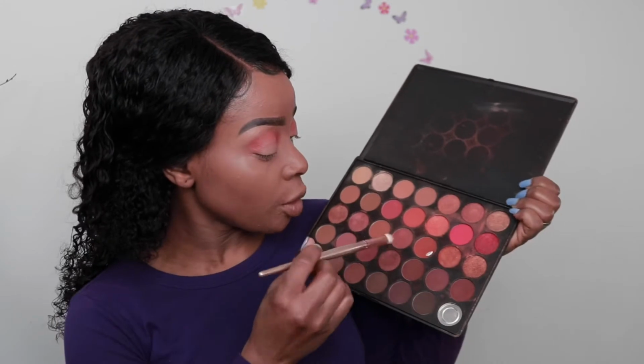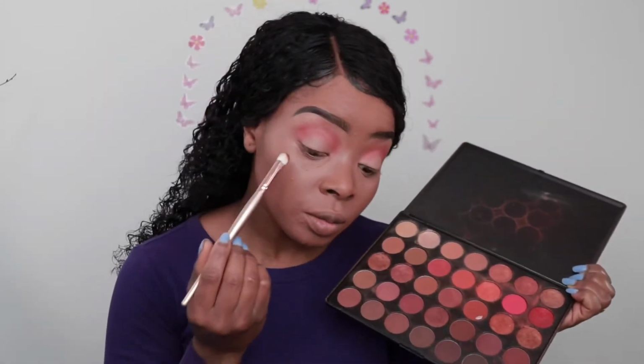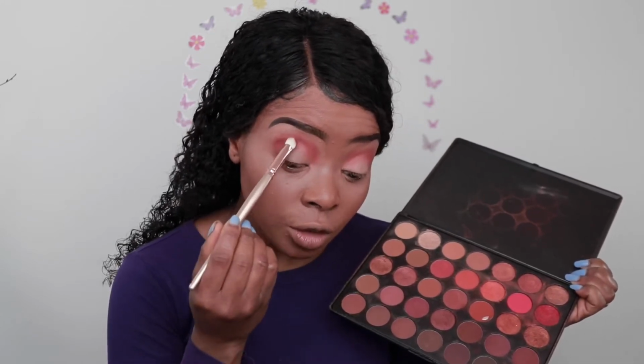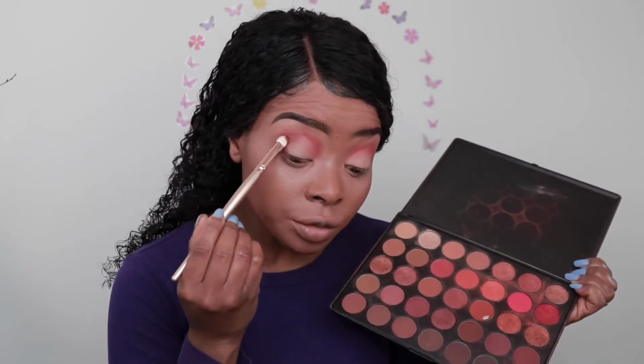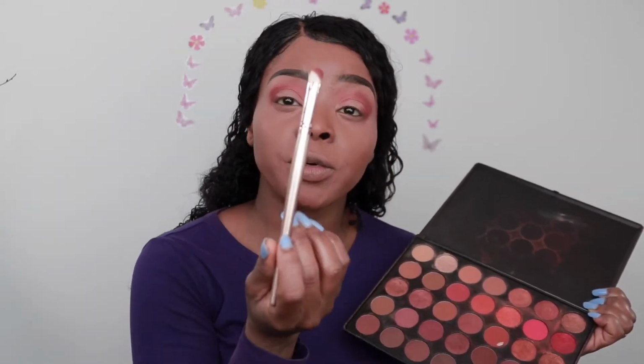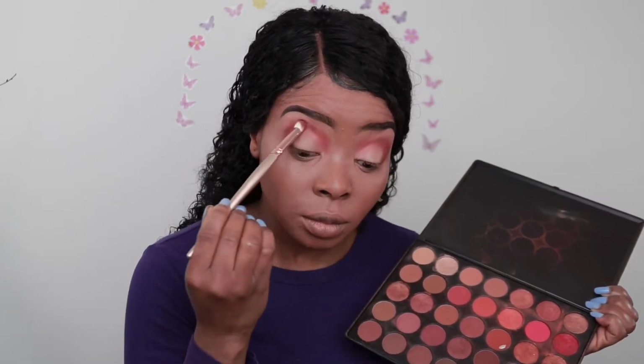I'm gonna darken it up a bit with this shade here. It's like a brownish shade, and I'm gonna concentrate this on the outer side, the outer V. This is a Morphe brush as well. It came with a set. I don't know the name. Looks really messy, but I'm gonna blend it.